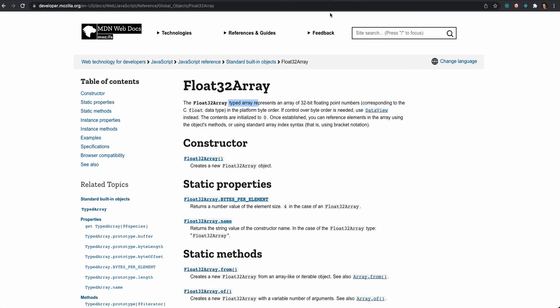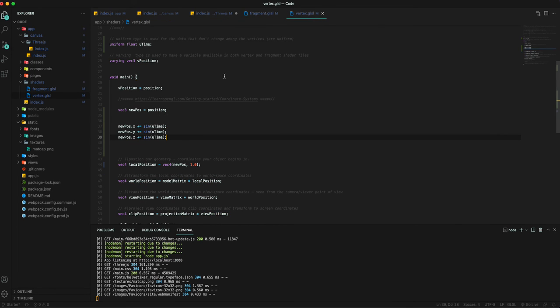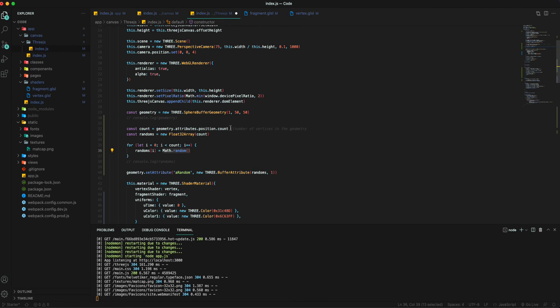If we look at the float32 definition, it's a typed array, so that's why we used a float32 array, because this is a typed array. We are having an array of float32 numbers. Like all these guys, math random, it's a number between 0 to 1, and that's a float number, since we will be receiving a float number here as that random number in our vertex file. That's why we use that float32 array here.